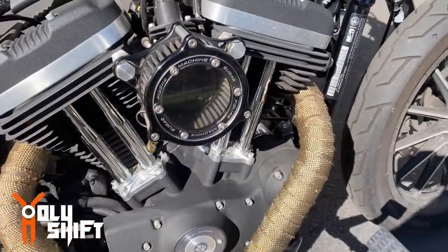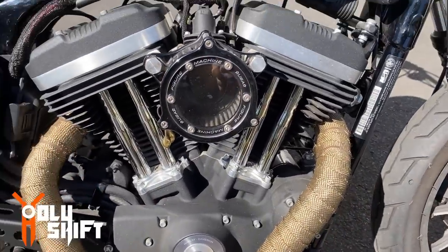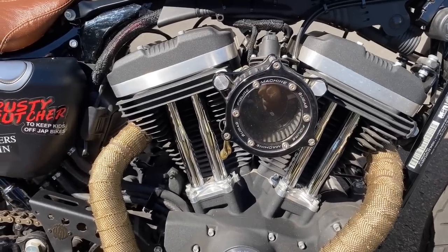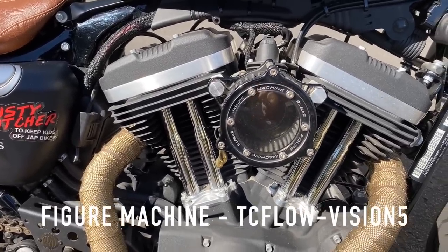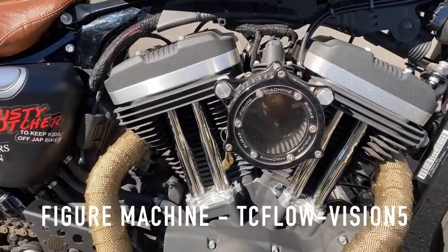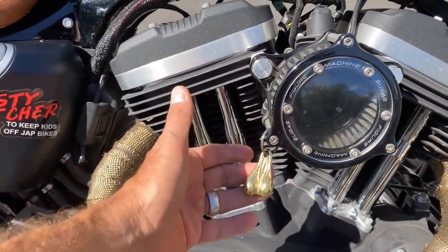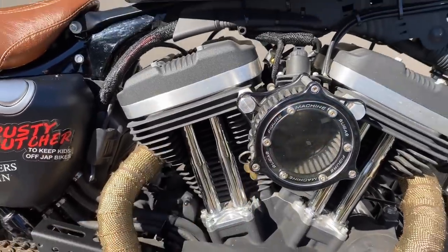Changed the air intake, made a larger, high flow air intake, I would say. Made by Figure Machine, if that's the name. I'm not too familiar with that. And of course, for aesthetics and for good luck, he put in these kahunas, brass kahunas.